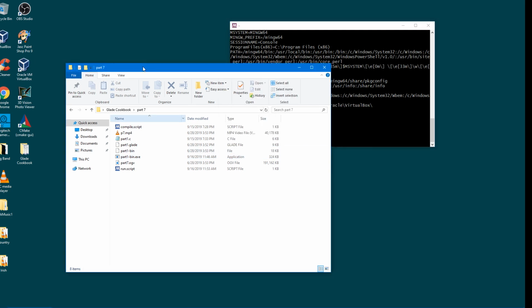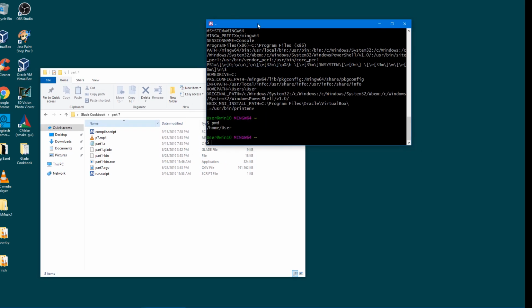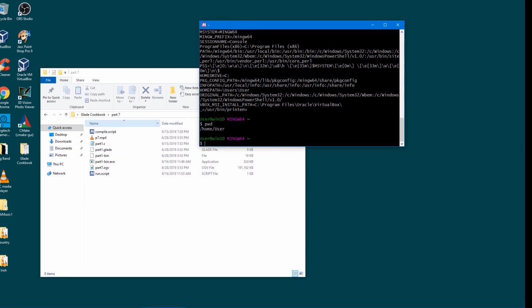And here is the thing we're going to play with over here. What I'm going to do is go over there, because right now I'm in /home/user, and that's of course over in the msys area. So I'm in another directory. So cd /c.